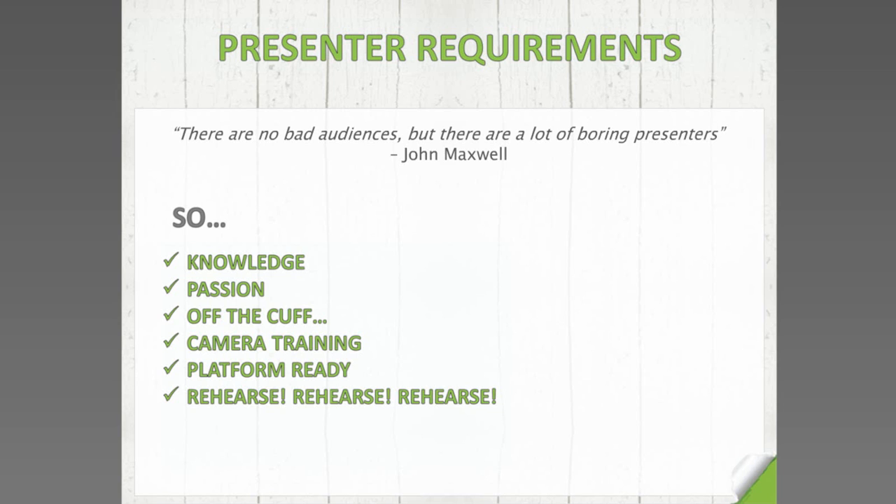Sarah and I have chosen not to use our camera today by choice. If presenting to a camera, have soft eyes — you're almost talking to a friend. Keep gestures to a minimum because if you flash your arms out, you go off camera and it gets distracting. Presenters need to be platform-ready and trained on the platform — we work with presenters and do a full hour presentation skills session, making sure they know where all the tools are, and the facilitator gets trained up too so they can take over if needed. The biggest thing: rehearse, rehearse, rehearse. You want to know your slides, know what's coming next, and be prepared.